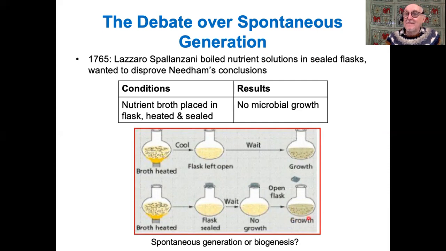And then take the top off and growth begins. The spontaneous generation people say, there you are, you see, you've proved it. What you've done is you've sealed off the vital force, so nothing can grow because the vital force isn't there. But as soon as you allow the vital force access, then these animalcules spontaneously generate. Can you see what I meant when I said every experiment you do gets confounded by spontaneous generation? This is why this idea was so important: it steered science in completely the wrong direction for centuries.